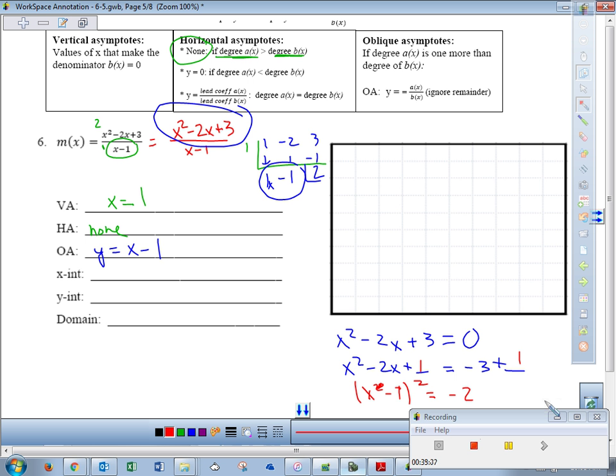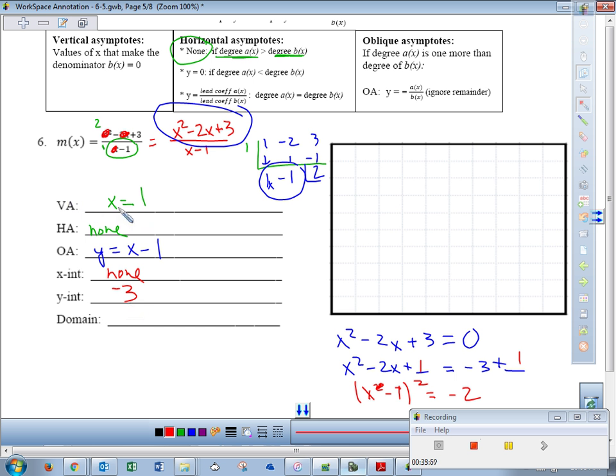What kind of answers do we get, real or imaginary? Does that thing cross the x-axis? Well, that means that there are none. You didn't get any real solutions, so there's no x-intercept. For the y-intercept, you let all the x's equal 0, so they all go away, right? You're left with 3 over negative 1. So isn't there a y-intercept at negative 3?